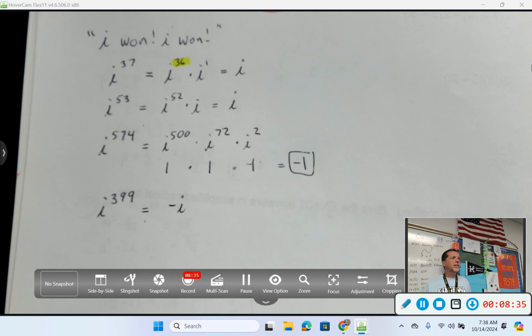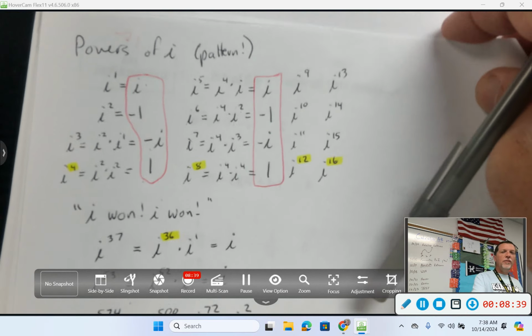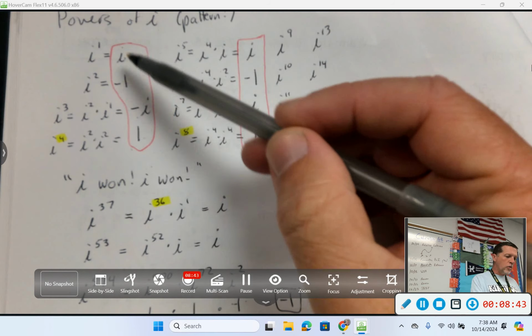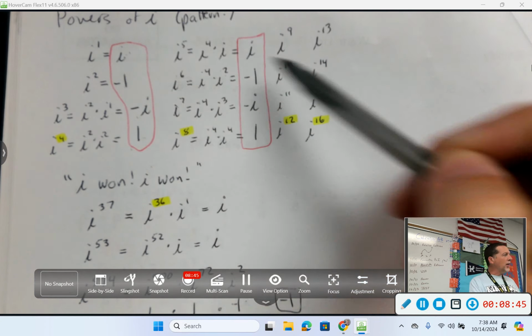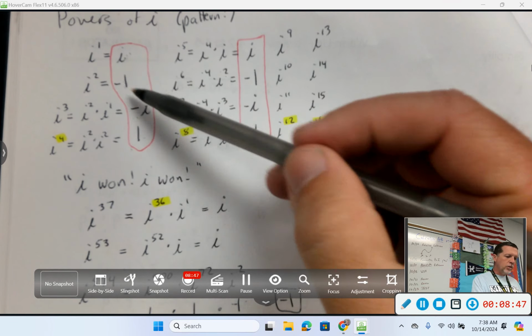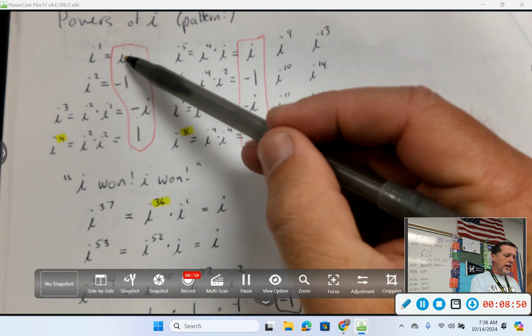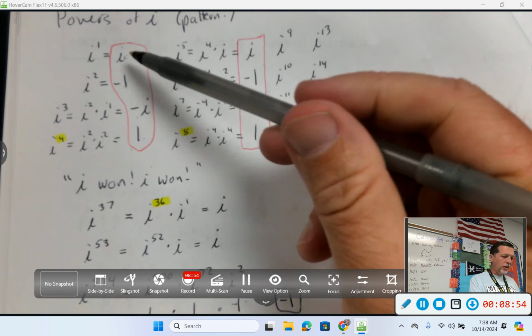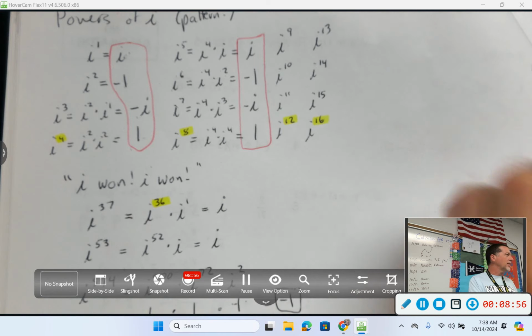i to the 9th? Well, if it's a low number, what a lot of students end up doing is just counting. 1, 2, 3, 4, 5, 6, 7, 8. Not writing them all out, but just counting in place. 1, 2, 3, 4, 5, 6, 7, 8, 9. So i to the 9th is i. But you don't want to do the counting method if you're going to 399. That'd be a little bit ridiculous.